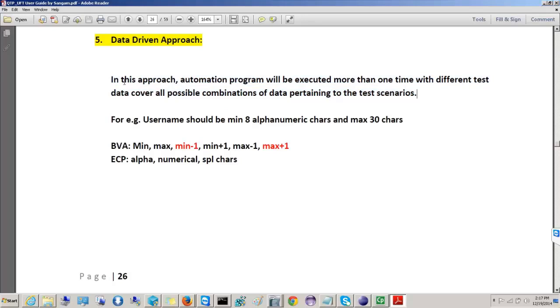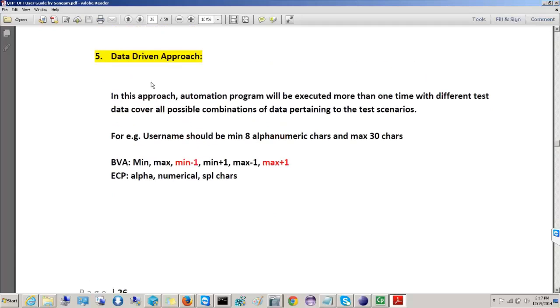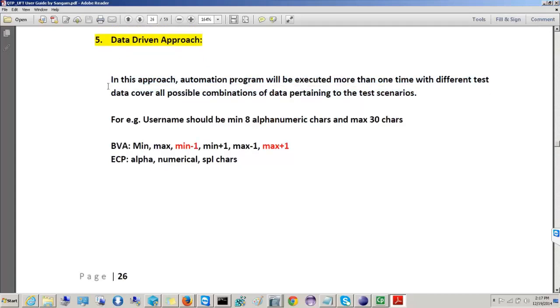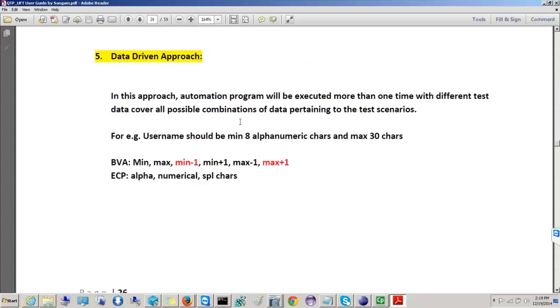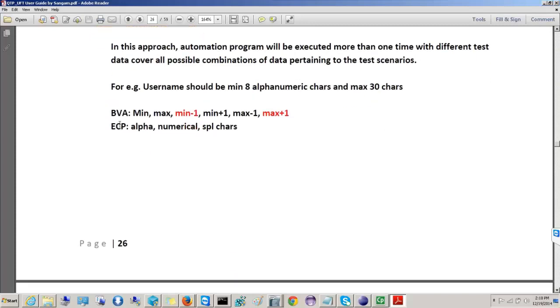If your manual testing team is executing the same test case with multiple sets of data, then a lot of time consumption is there. However, if you automate one test case and data drive it with 10 sets, 100 sets, it will still take less time compared to manual. I won't say it won't take more time, but comparatively it will take very little time compared to manual testing.